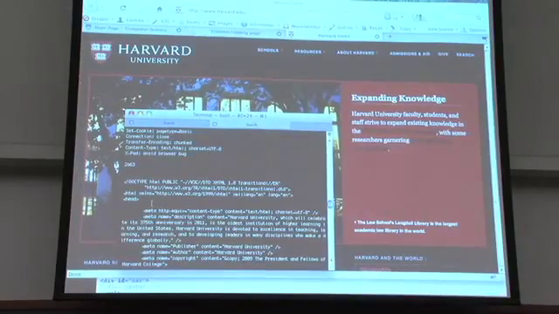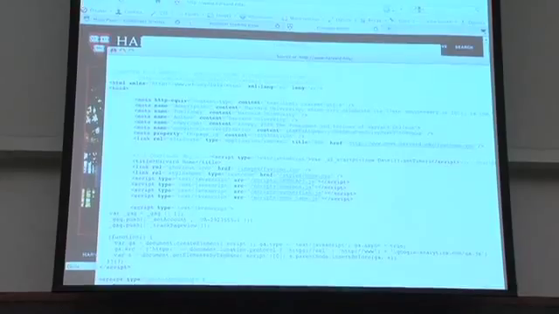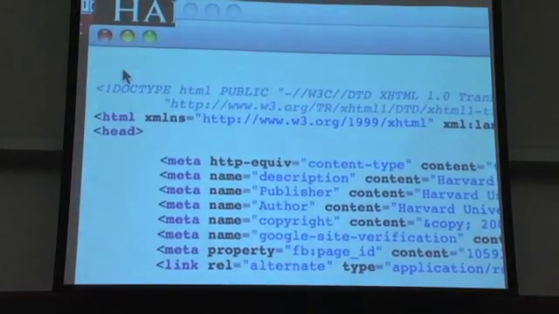This is exactly what we saw in the source code as well at the very top up here, even though Firefox is now making it pretty and coloring it for us so that we can actually see what it is. So this is the exact same thing. So that's sort of a behind the scenes of how this HTTP thing works.